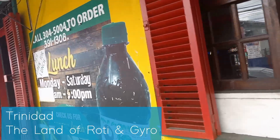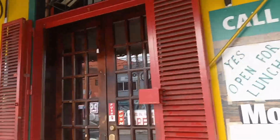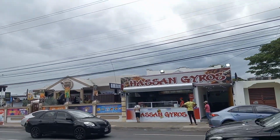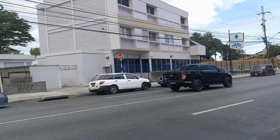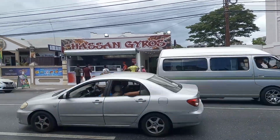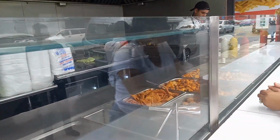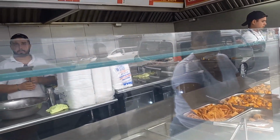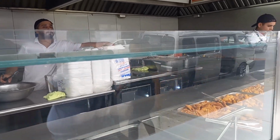Cheyenne's Roti Shop is like so many other roti shops that is very unique. It is a mom and pop's diner pretty much, and it is Trinidad's answer to micro entrepreneurship, because a lot of these family shops really start off small, but they create a lot of business opportunities for their employees. They create forward and backward linkages for farming communities and market vendors. And, you know, it's really part of the story of the success of the country.